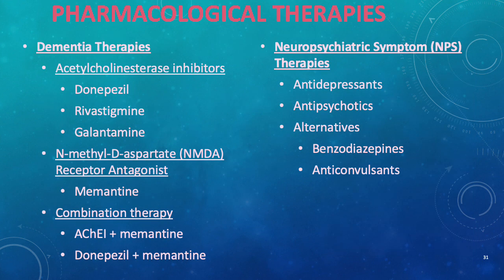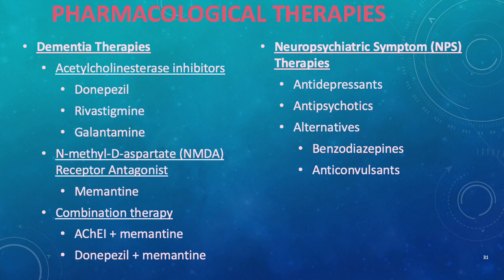Here are the pharmacological therapies that we are going to be considering for patients with Alzheimer's. You'll see that I have some dementia therapies listed, as well as some therapies for neuropsychiatric symptoms. And we're going to focus primarily on clinical pearls, dosing, and general recommendations for choosing a treatment in here, because in patient care, I will give you more specific information about the actual drug information, but you will be responsible for it, so make sure that you're studying your packet.